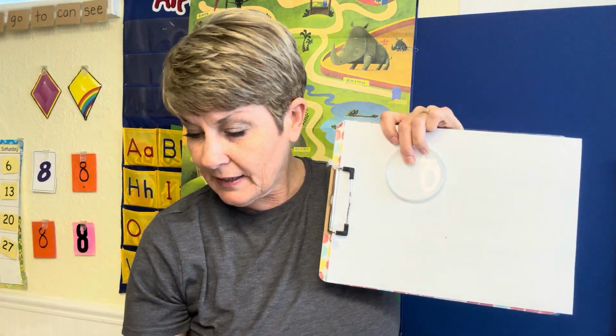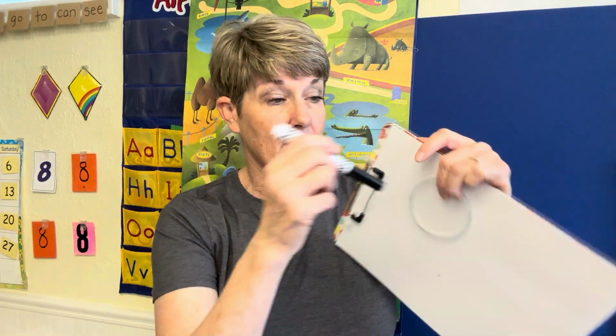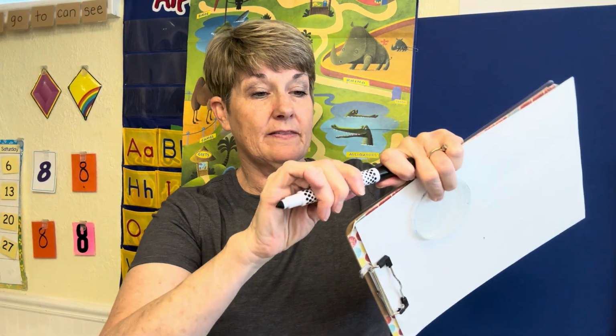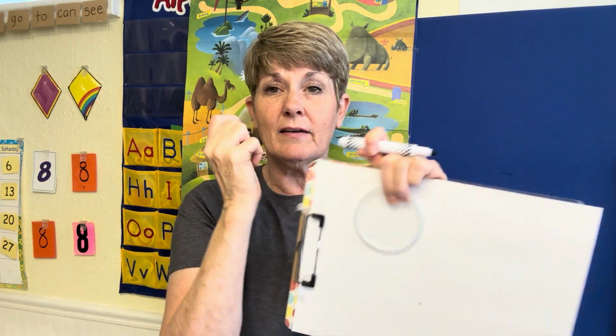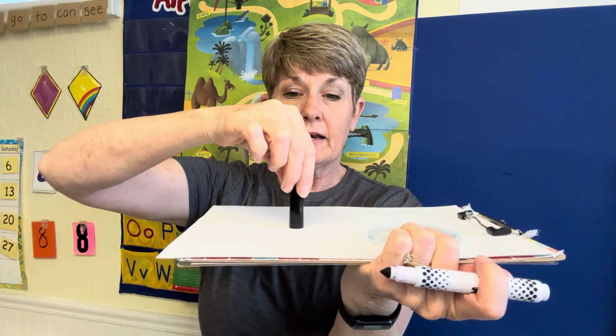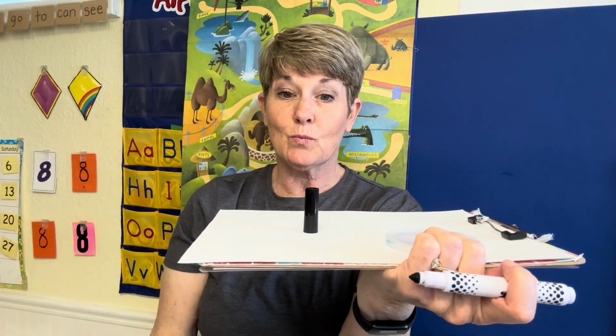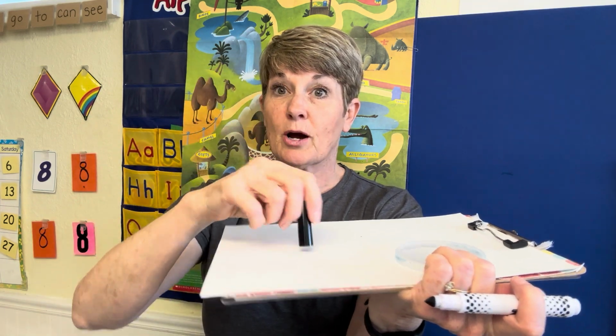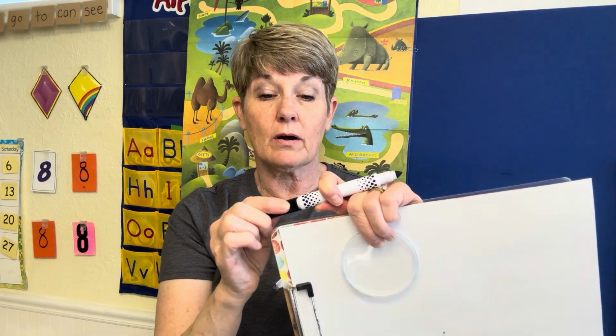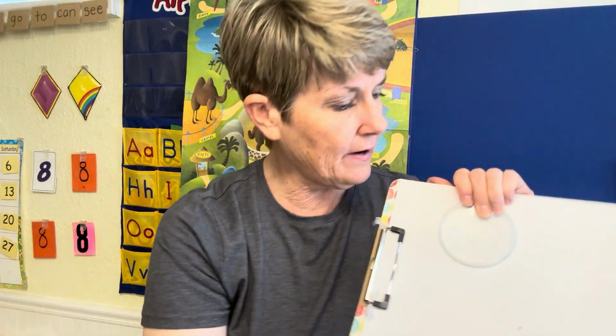And then I'm going to get a black marker and I'm going to take the lid off. I'm going to stick the lid right on the bottom. If you don't want to do that, if you take your marker lid and you stand it like this, it won't roll off. If you lay it down, it might roll. So stand it like this if you don't want to stick it at the end of your marker, and then it's not going to roll on the floor. All right, stick it on there.